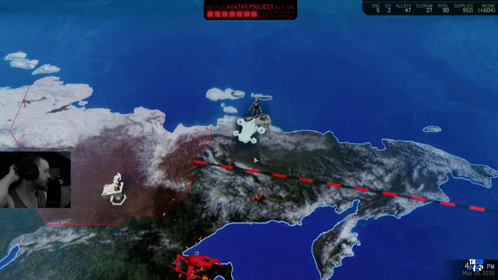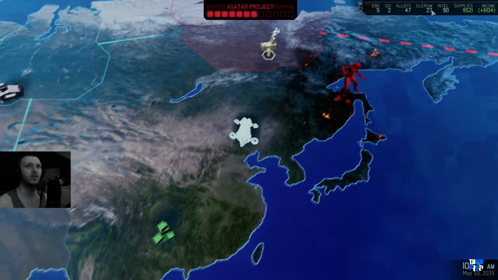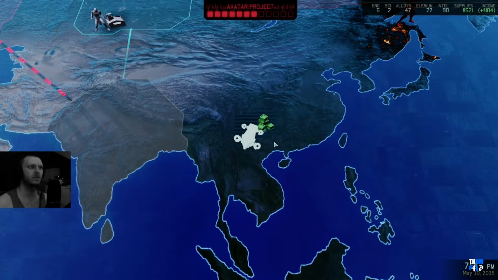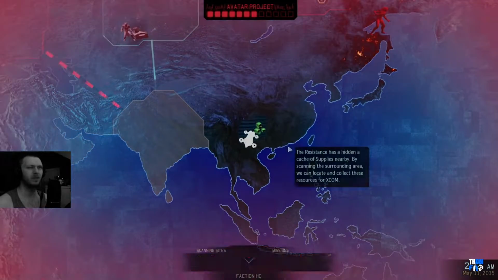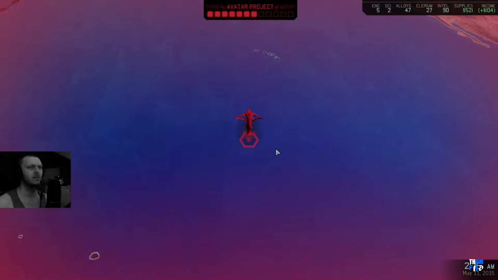Avenger plotting new course. Yeah. The good thing is you've got good supplies, so we can actually build quite a lot of stuff. Alloys I'm a bit sus about because we've only got like 27, 47.